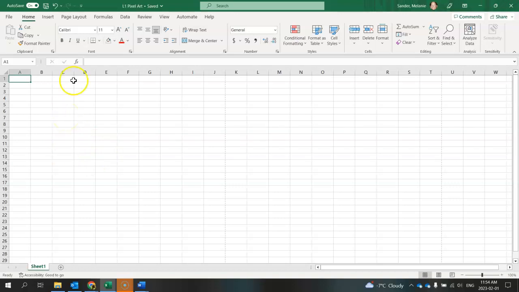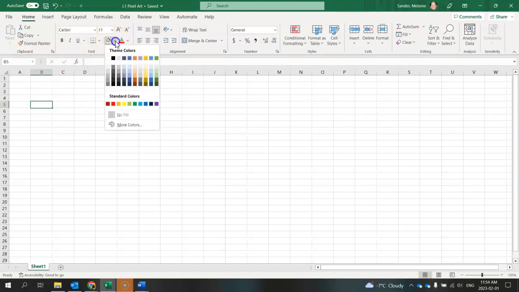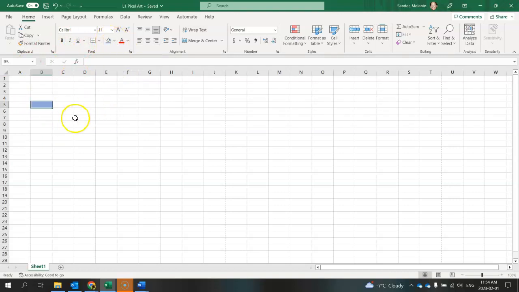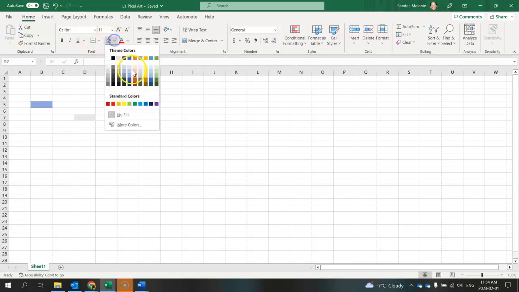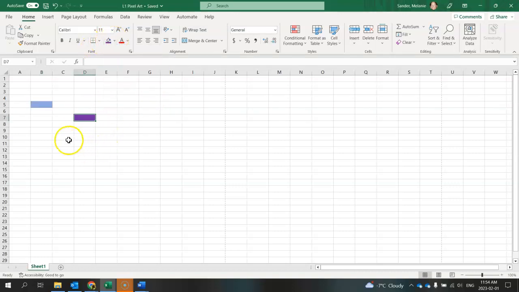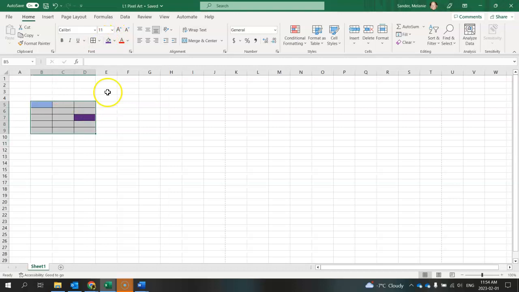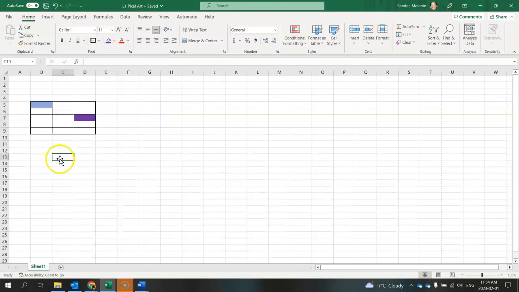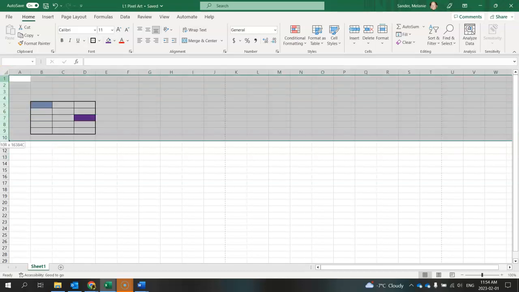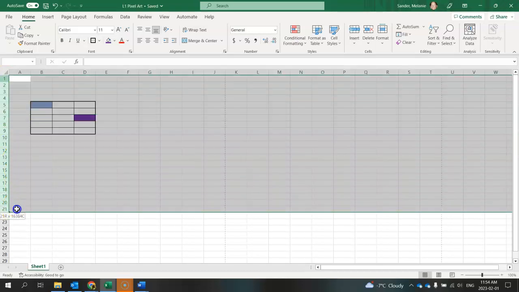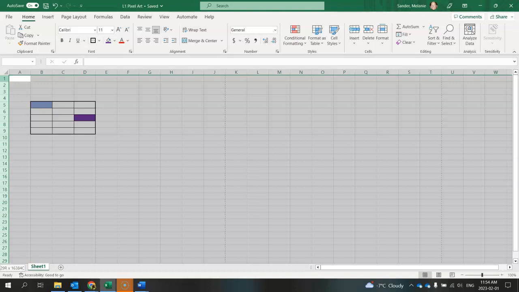But just so you know what we're talking about here, when you click into the cell, you can go right to this fill bucket and fill that cell with whatever color you want. Now, you can do that everywhere. If you want to put a lot of lines around, you can do borders, thick borders, or no borders. If you don't want a border, you don't have to. Some people though don't like the rectangular shape. So there are a few ways that you can fix those rectangular shapes up.